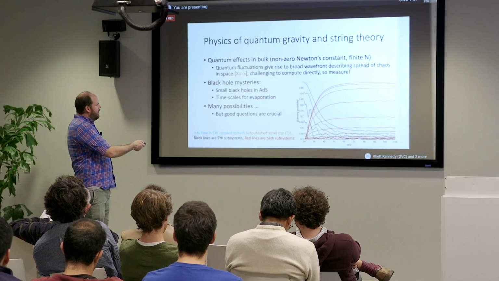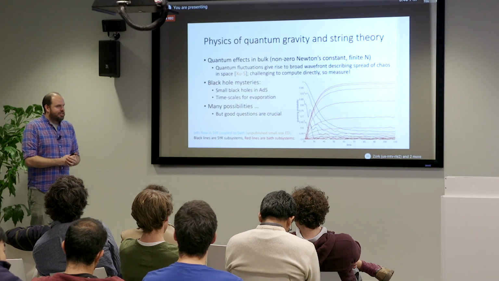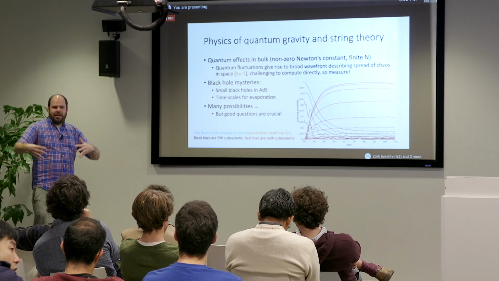And we'd like to understand the timescales for these kinds of processes, the timescale for the distinguishability to flow from the black hole to the bath. That's a very crucial question. And so I want to emphasize this point. I mean, it's very tempting to just imagine setting up a black hole system and just letting it run and seeing what it does, and that's going to be really cool to do. But it's also really crucial to have good questions where we have some expectation, but maybe we don't really know which possibilities are realized. And the experiment can really give us some quantitative, decisive input on, say, what's going to happen or what nature chooses to do.